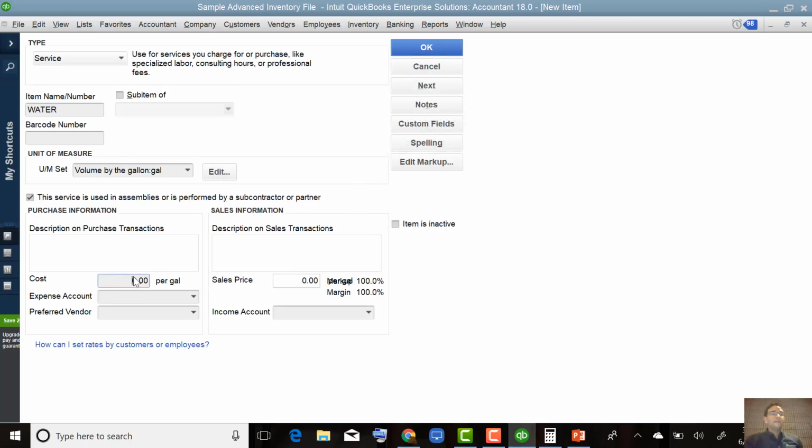So I'm going to buy it, in this case, I'm going to buy it or expense it by the gallon. Okay, but maybe in my formulation or something, I want to use them by the ounce. I mean, that's why you would want to have multiple units of measure. So let's say the cost of this, and it's actually really inexpensive most of the time, so I'm going to put that as 58 cents.